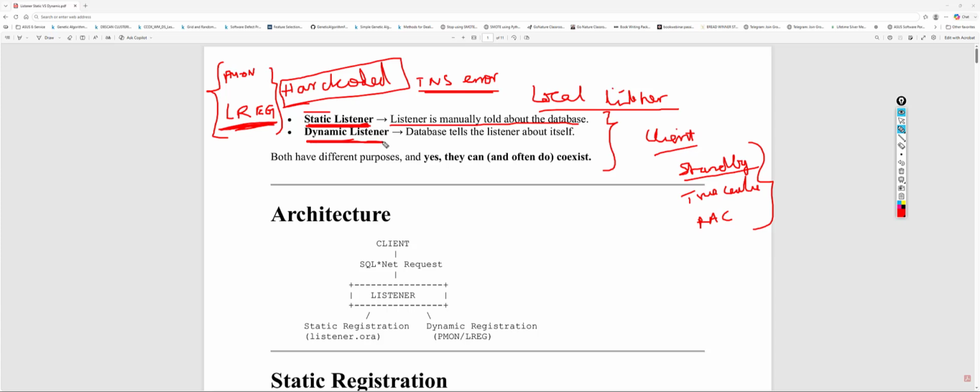So dynamic listener is more intelligent compared to static listener. It can predict the load on the server, and it can also load balance the connections based on the current load, the CPU utilization, and the resource utilization on the host, right?